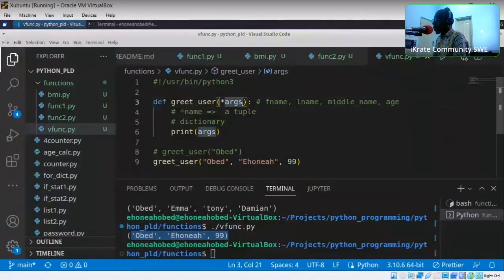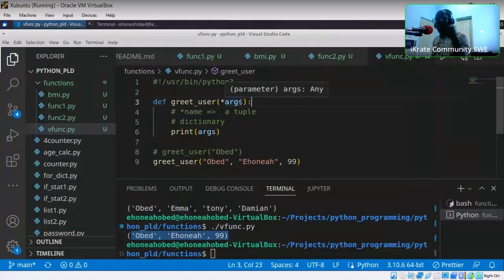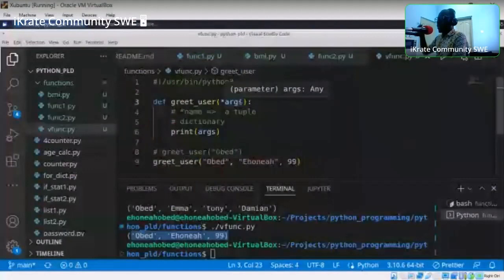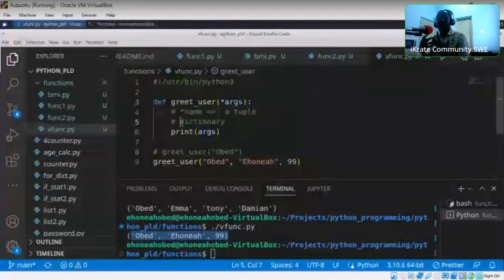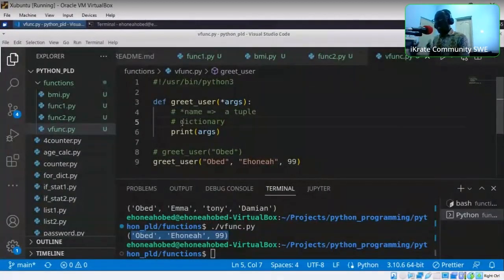No, I didn't provide anything of that sort. In fact, I left it blank. I just wrote arguments like that, and you made a provision. So how do I ensure that what I'm getting, the first name is the first name, the last name is the last name, the age is the age, and not mess anything up? That is when it becomes important for me to use variable arguments, but in the form of a dictionary.